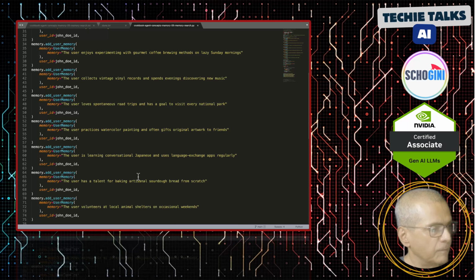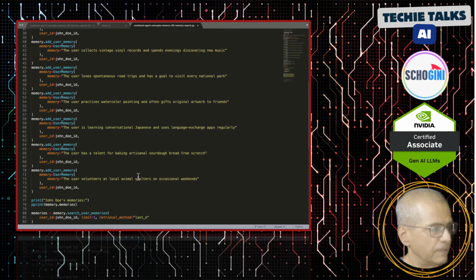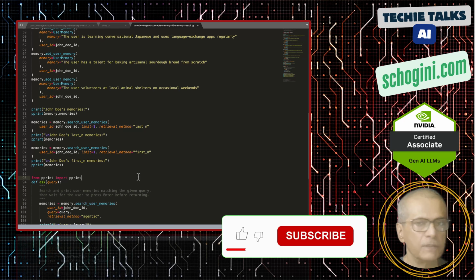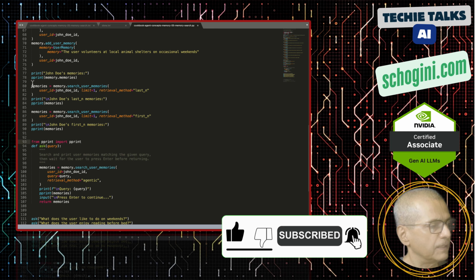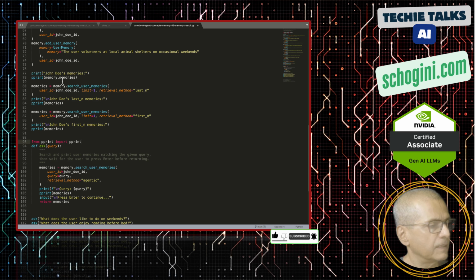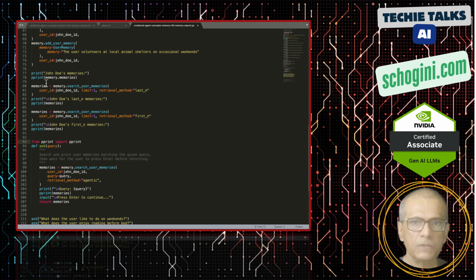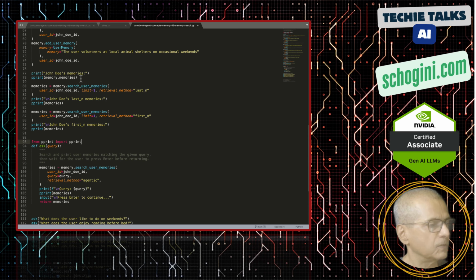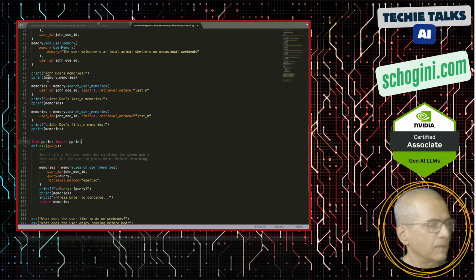Okay, I'm adding little extra. In the Agno cookbook, we don't have these many items added. So different variations we are adding in the user memory. And then what we are doing here is we are printing the memory.memories. So it will print out all the user memory. This is a dump of entire user memory. Not only for John Doe, for the entire collection.